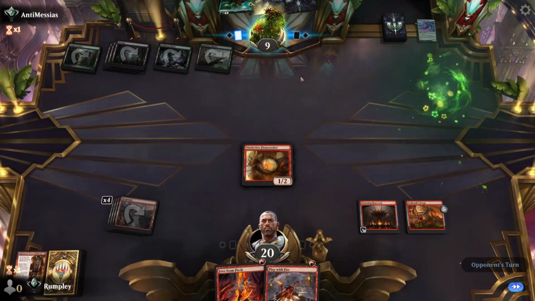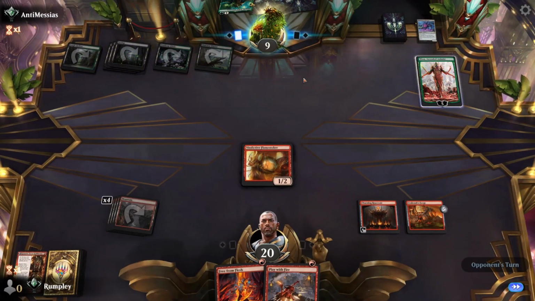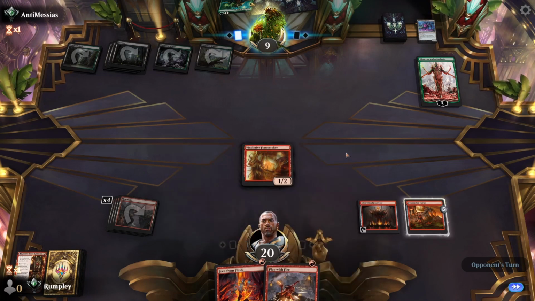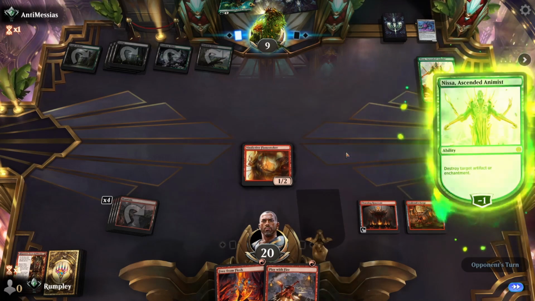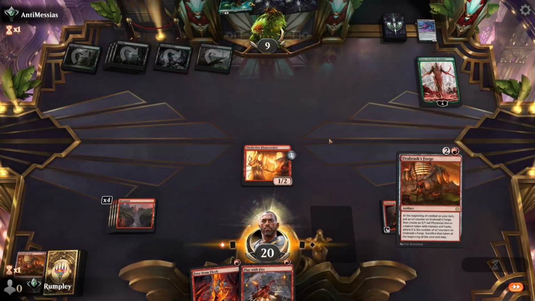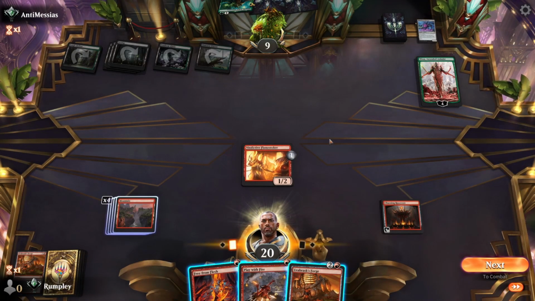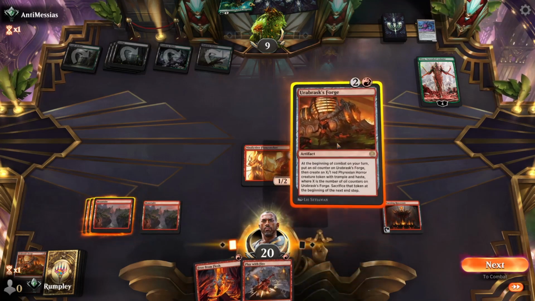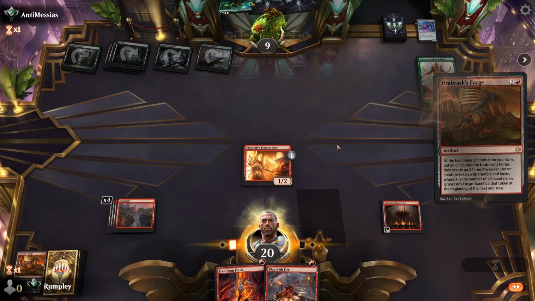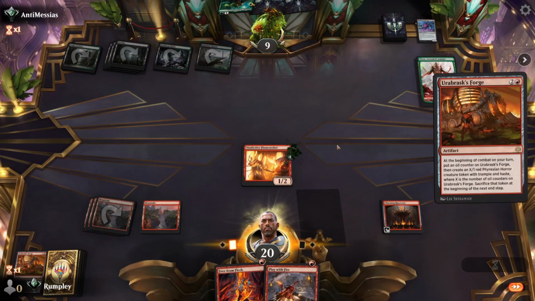And Nissa, okay. This is solid. Gonna make a 6/6, but we're making an even bigger creature than that, and they're gonna have to block it. Okay, or they can just do like that. That's fair. That's another way they can do it, but that makes more sense. Get another Forge down at least. And this way we can kill the Nissa. I think we're gonna do that.